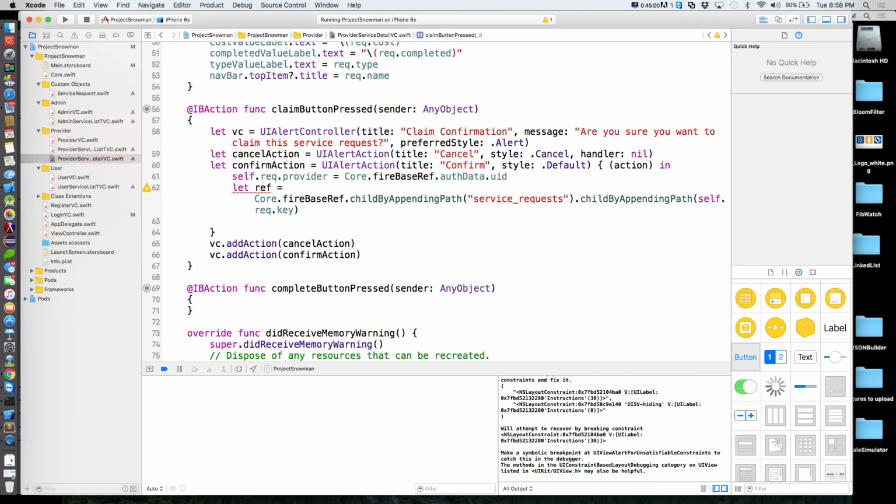That's the key of the guy. Now we need to teach our service requests how to convert themselves into dictionaries, because it's actually an NSDictionary we save.